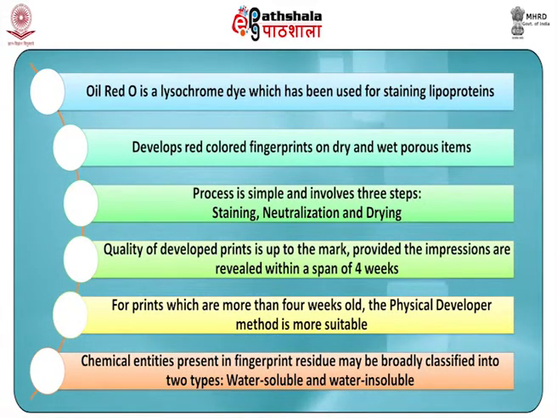Then we have come to know that the quality of developed prints is up to the mark, provided the impressions are revealed within a span of 4 weeks. For prints which are more than 4 weeks old, the physical developer method is more suitable. Then, in this chapter, we have learned the chemical entities present in fingerprint residue may be broadly classified into two types. Number one, water soluble, and number two, water insolubles.